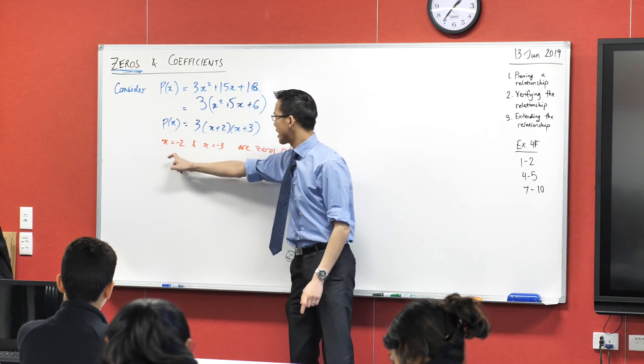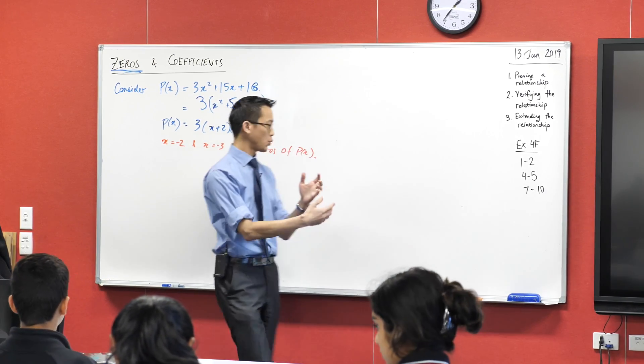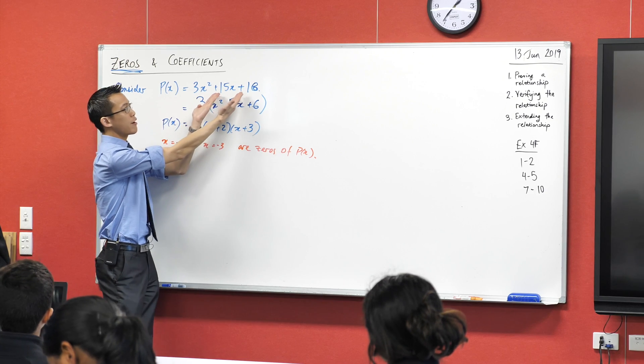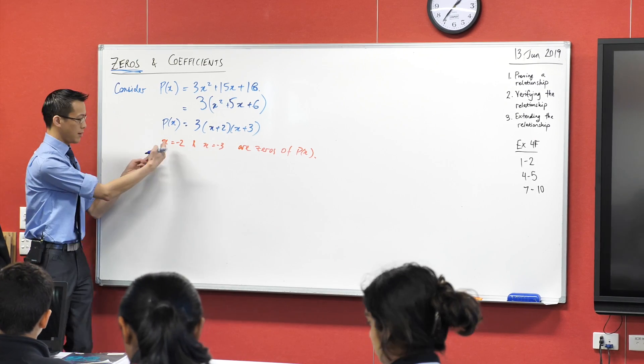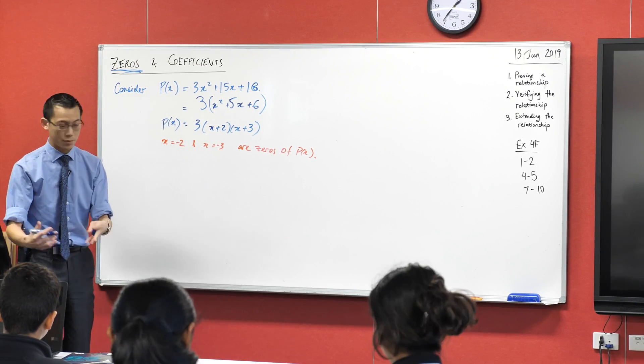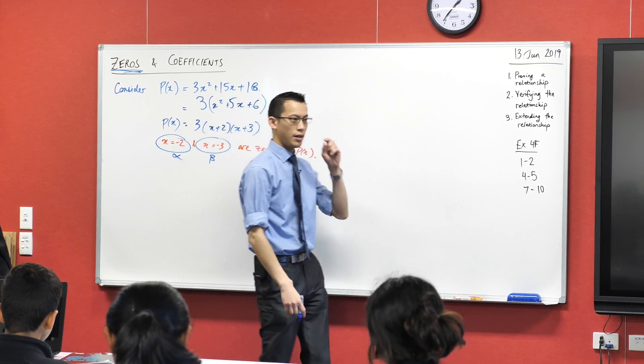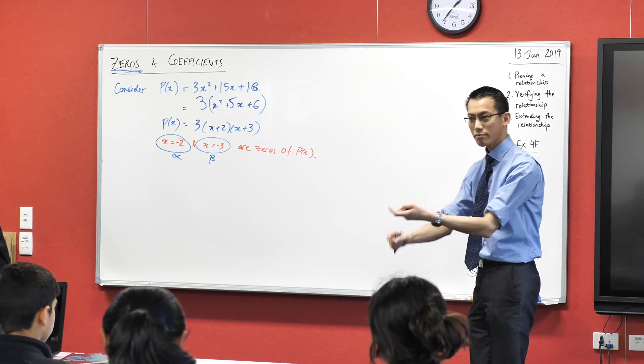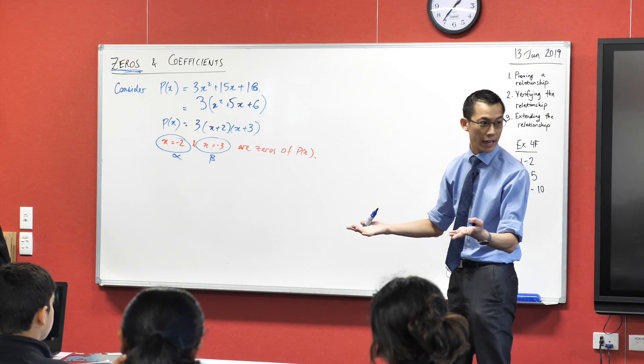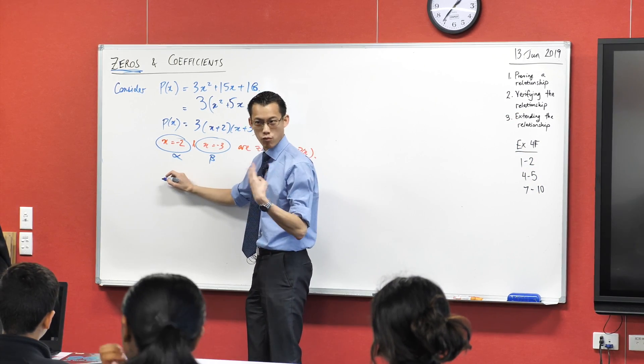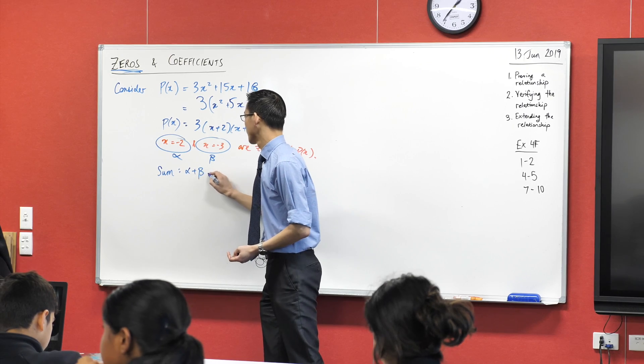Now, these two numbers here, negative 2 and negative 3, I wonder if you can see there is a relationship between these two that you can get straight out of here without doing any of this factorization. Let me see if I can tease it out for you a little more. Let's give these two, x equals negative 2 and x equals negative 3. Let's give them names, right? Let's call this guy over here alpha and we'll call this guy over here beta. These are my two zeros. I'm going to ask you to do two things with them. Number one, we're going to add them up, see what we get, see if there's anything interesting. Then we're going to multiply them, see if we get anything interesting, okay? So to add them, the way I would write that, the sum of these two roots, I would write that as alpha plus beta, right? There we go.